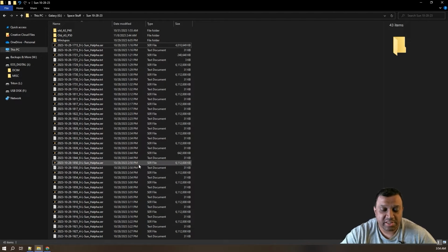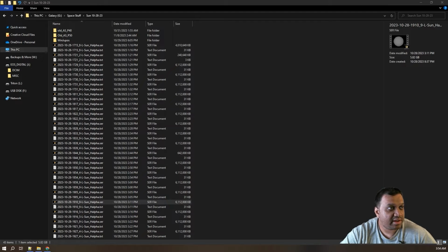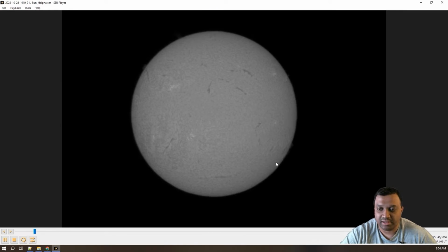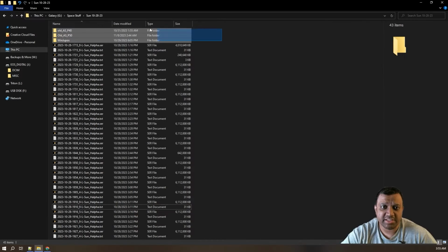But for now, we're going to select one of these SER files randomly, and once I open it in SER Viewer, we can see that this is what the output looks like. And at the bottom you can see that it's playing out of 1000 frames, what the resolution is, the 8-bit, and what the recording speed was. So the average was about 40 FPS. And we'll select this one and we'll process this in AutoStakkert, ImPPG, and Photoshop. And by these folders, you can tell that I've already processed a couple of these.